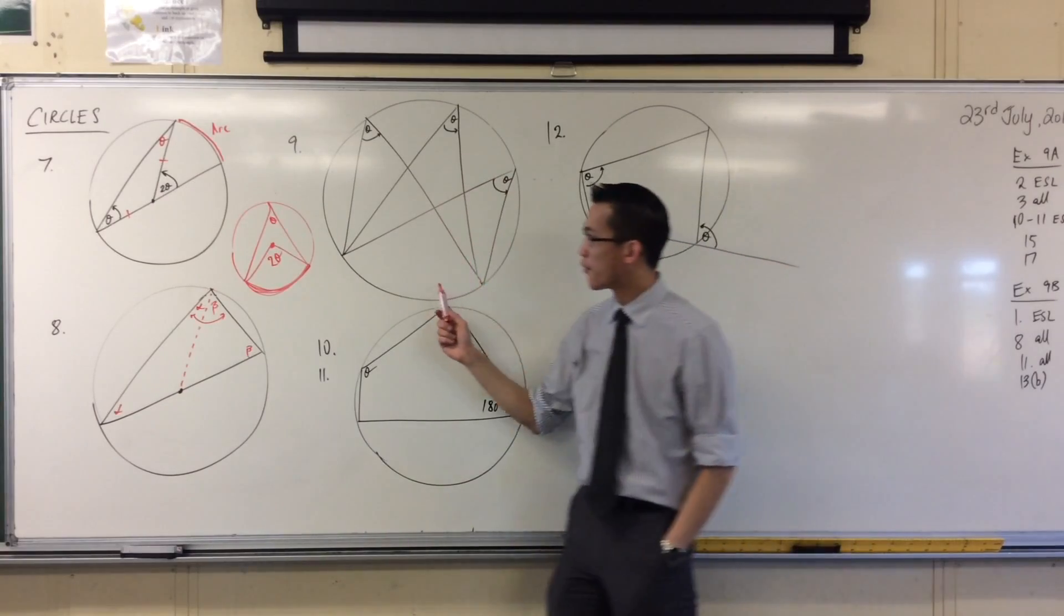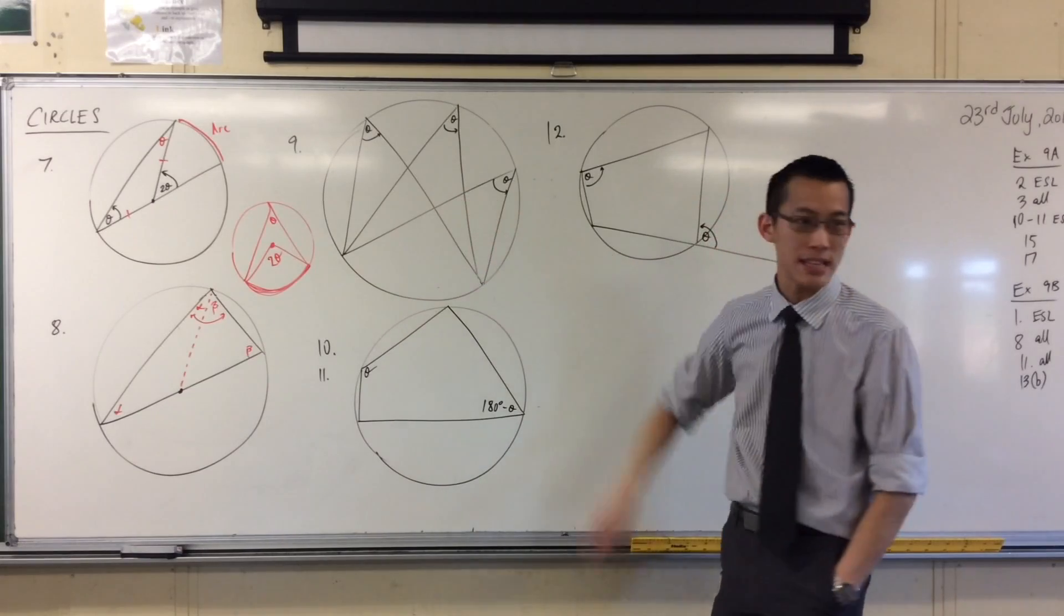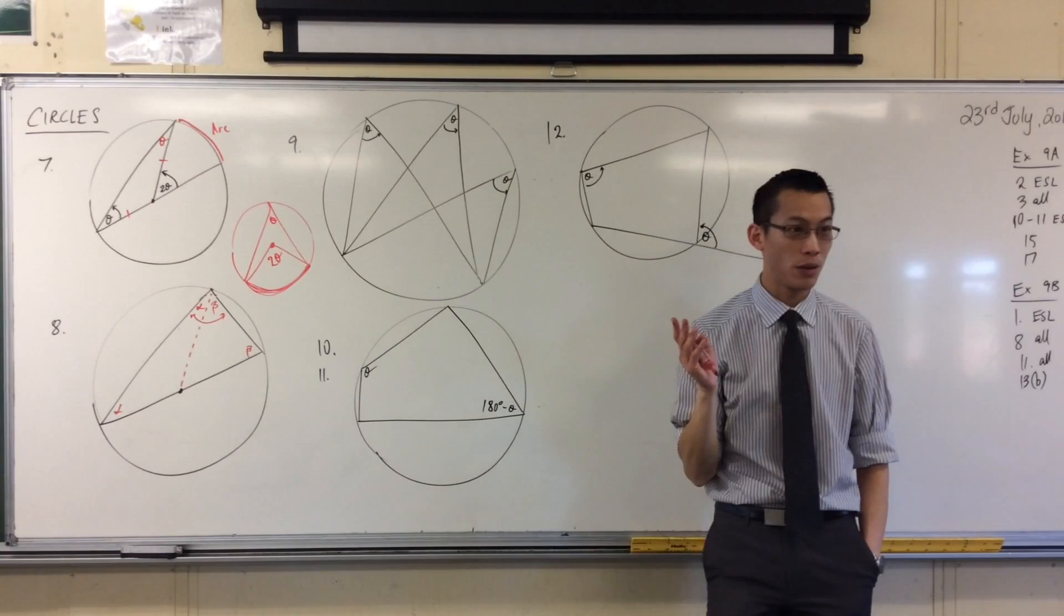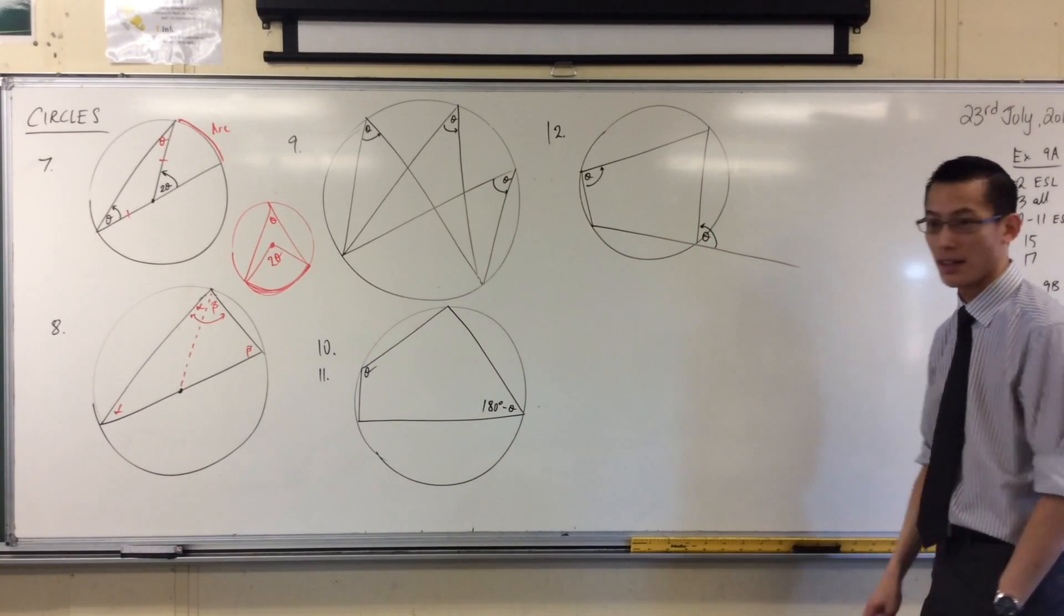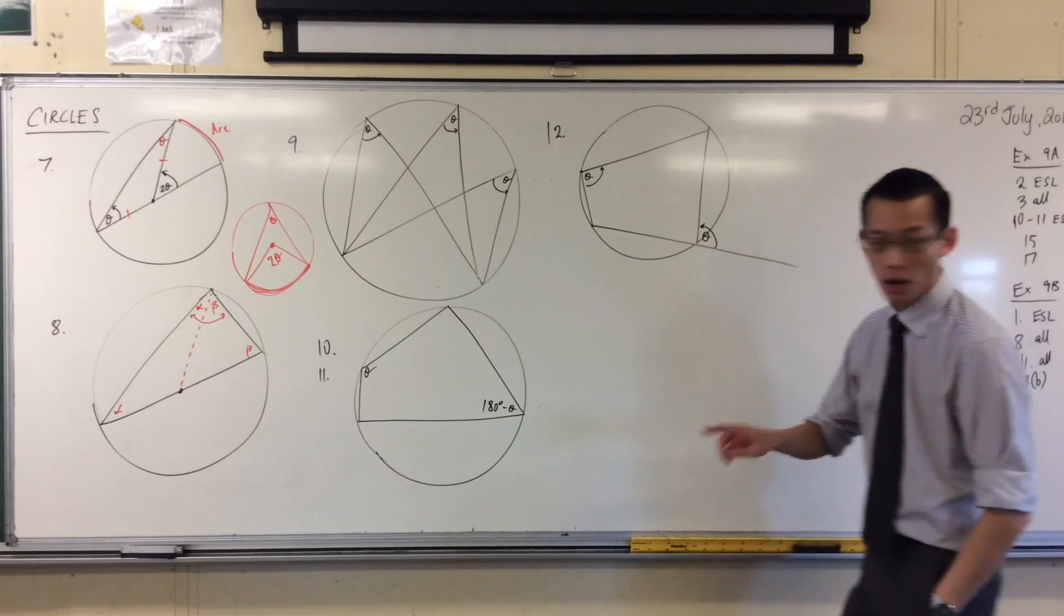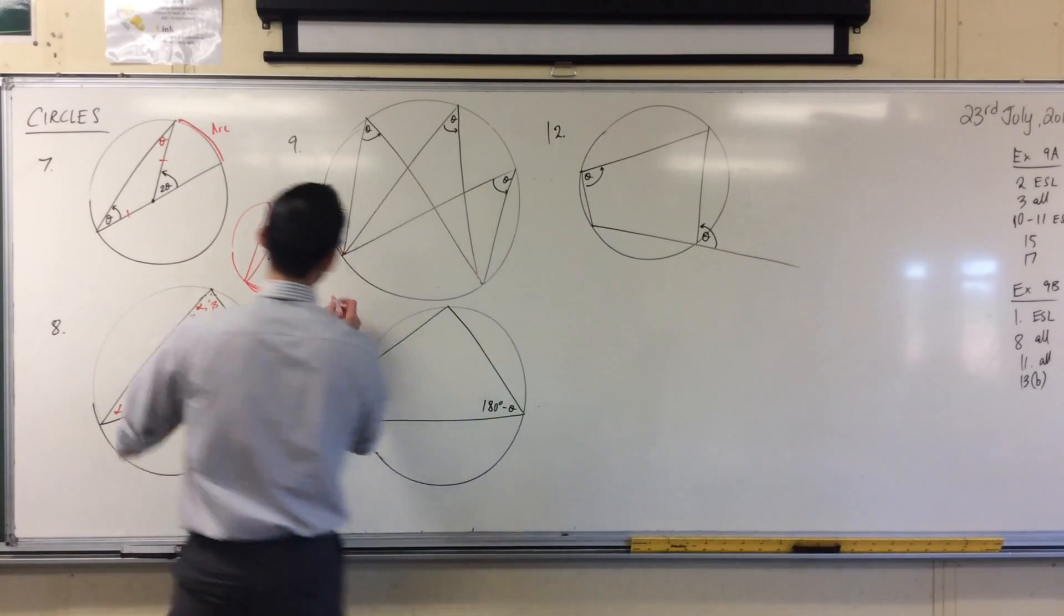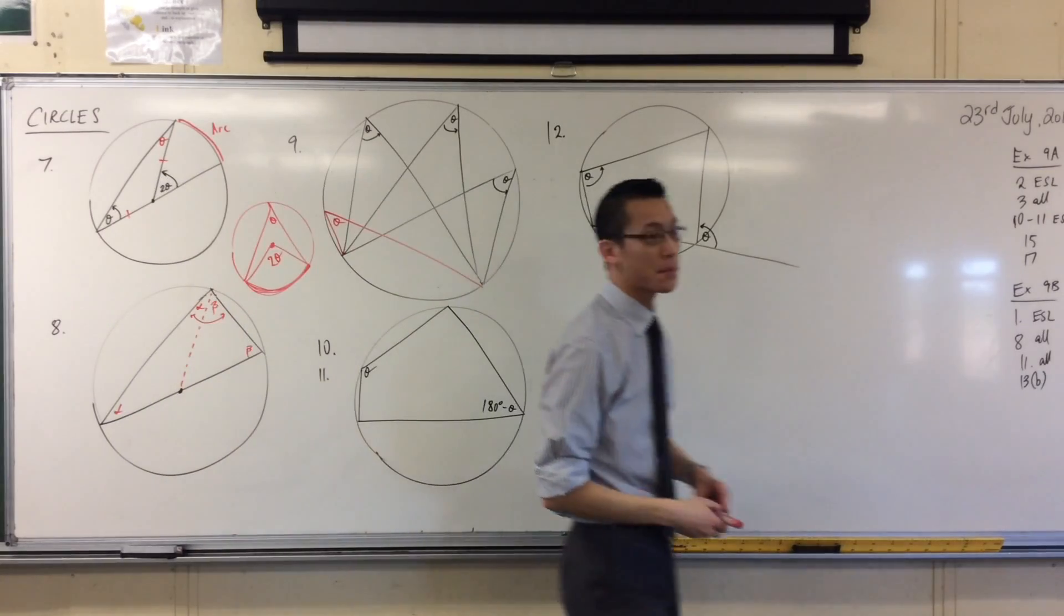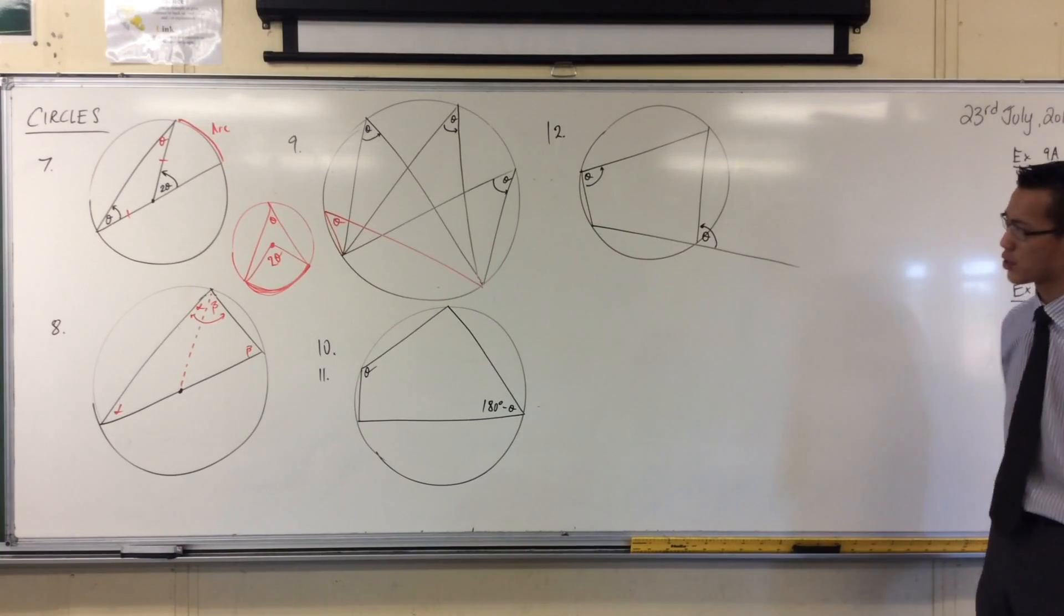Number 9 flows straight out of either of these two, right? Probably 7 is the easiest, right? I've got a whole bunch of angles, all at the circumference, and apparently they're all equal. How would you go about showing them? Now, congruence is going to be a bit tricky. Congruence will be tricky because with these, it's not obvious. But if I put one over here, it's still true, but you better believe that's not congruence, right? It's not even close to congruence. In fact, none of my original ones were congruence either.